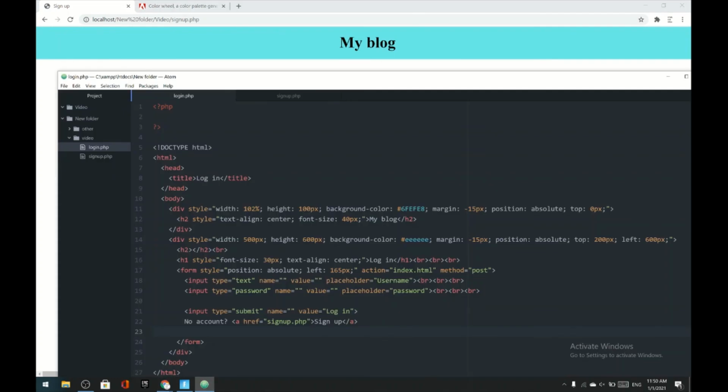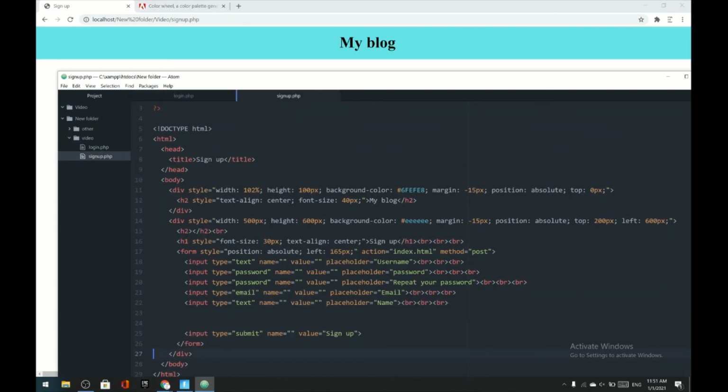So then what we could do is add a break tag in between these, maybe like 3. And then we could do the exact same thing in here. We could add 3 break tags. And then we could go down.